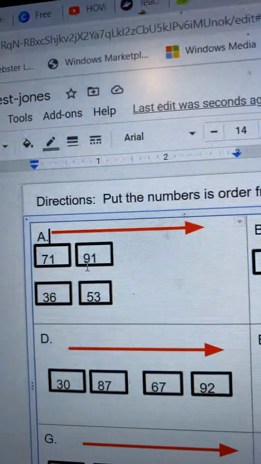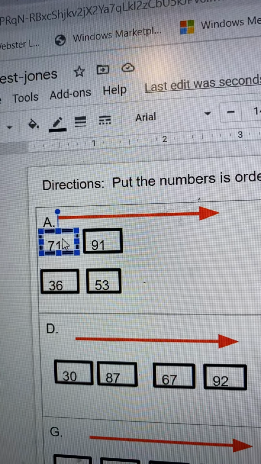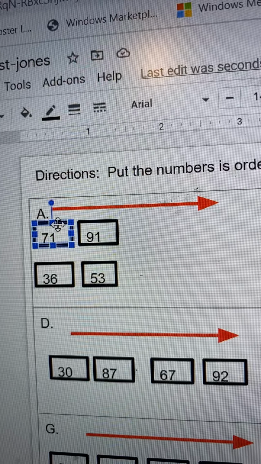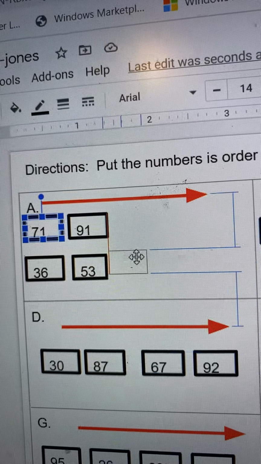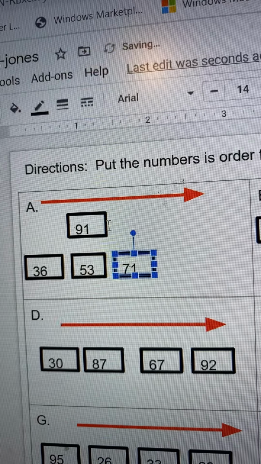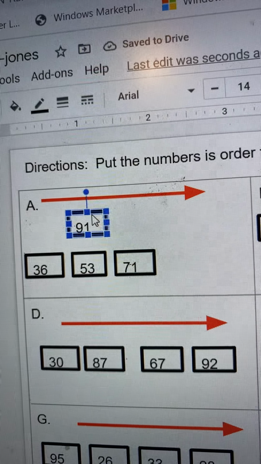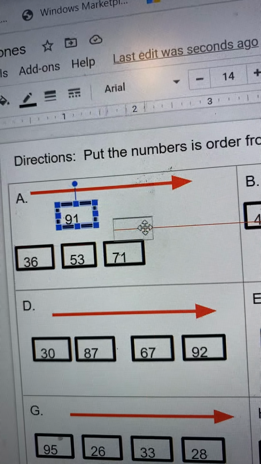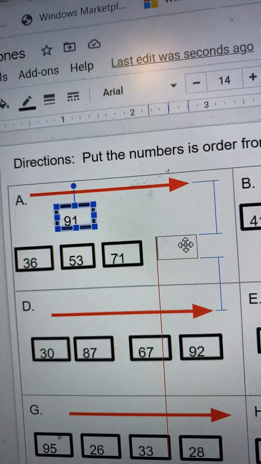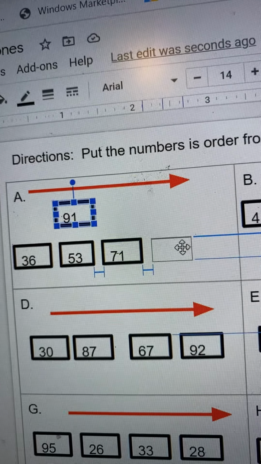Can you see that? Yep. So I go back up here, click on this one, make sure I've got the plus sign, 71, and then I go back up to this one, make sure I've got that plus sign, and then 91, okay.